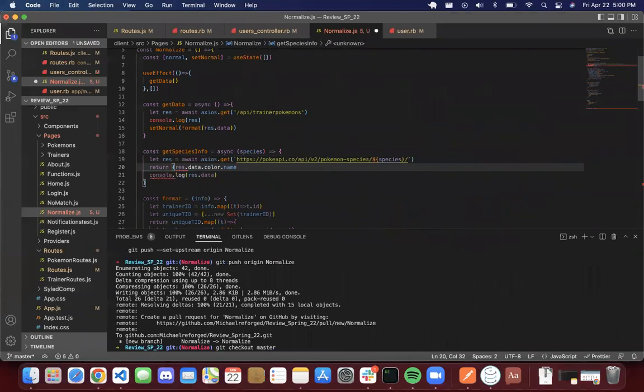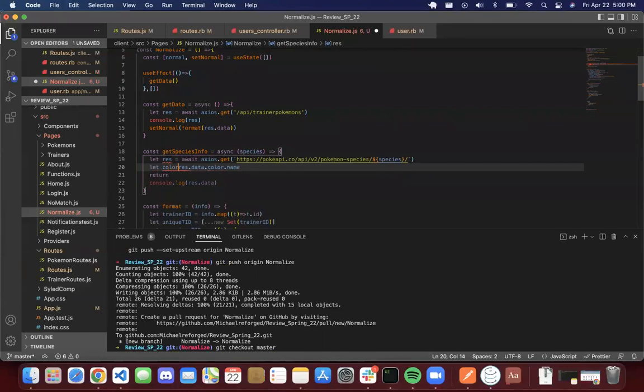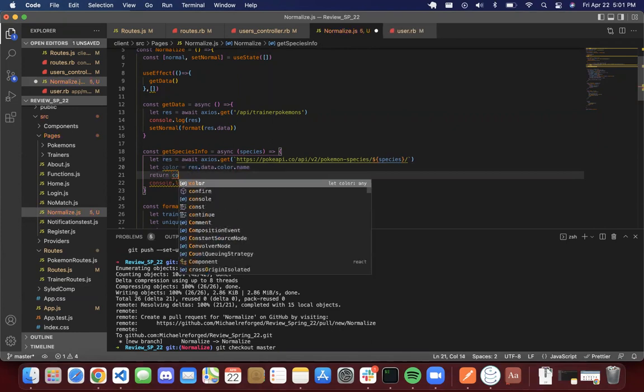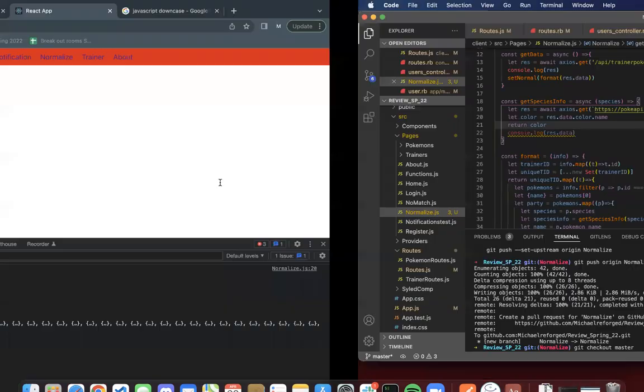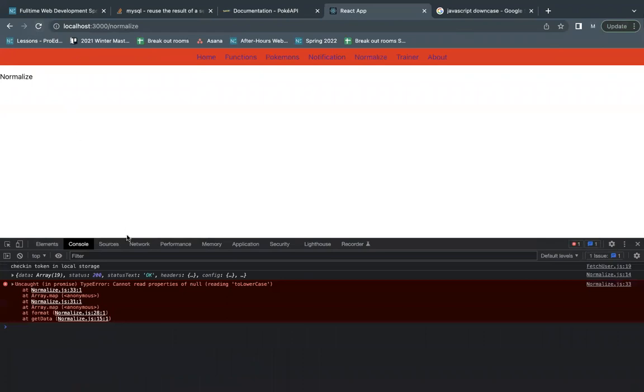Okay, no. Push enter. Option up. Let color equal, return color, and unable to read lowercase.